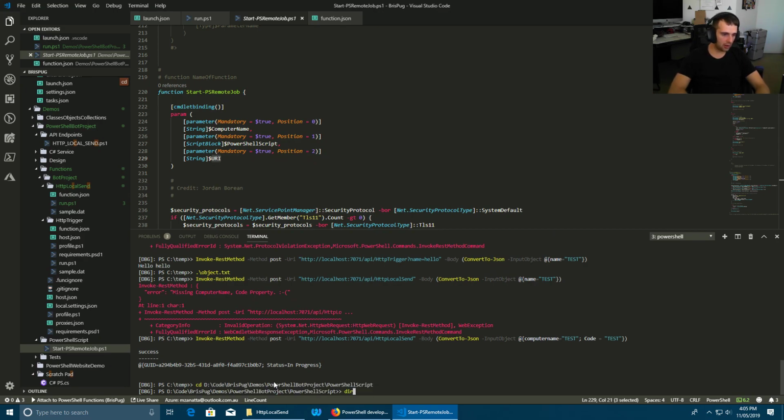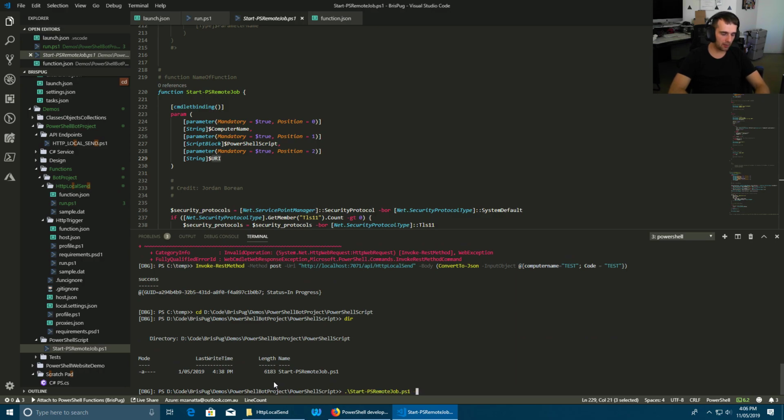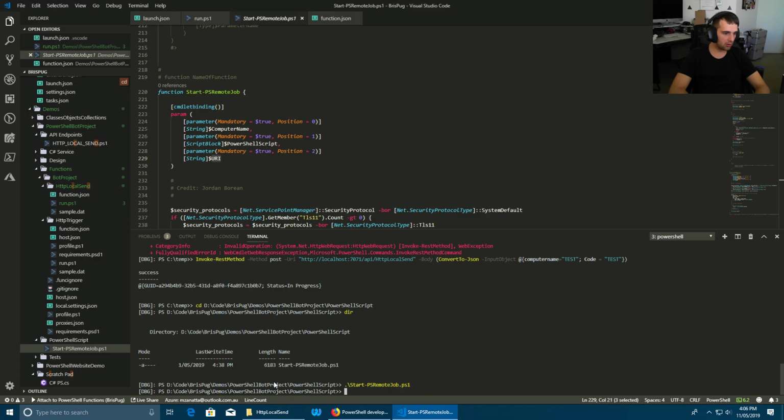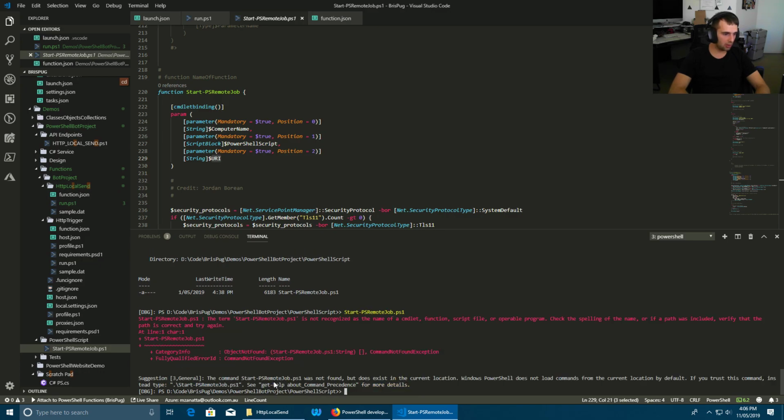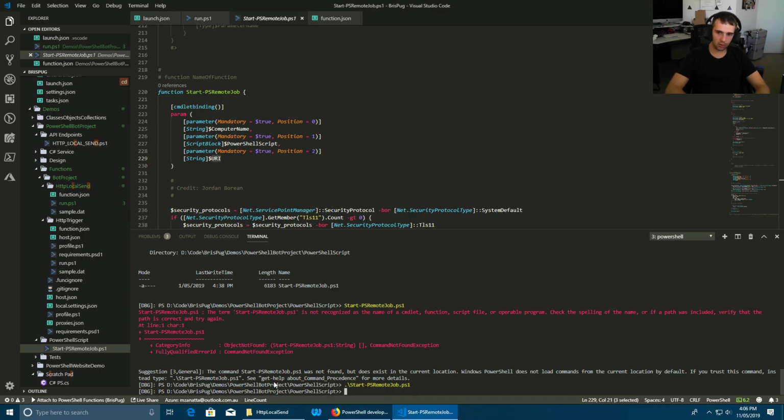So if we go there, dir, sweet. This is actually running in core, so I've actually wrote this for normal PowerShell, but it should work. It's generally following the same principles. Oh, why can't I tab complete? It has managed parameters. Why is it not tab completing? Yeah, of course. Where's my parameters?